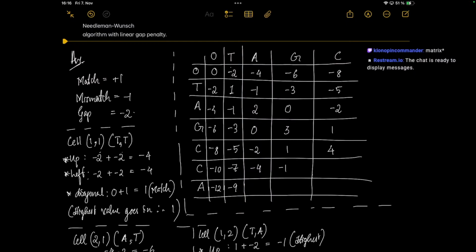Oh, it's a match. 4 minus 2 is 2, and 1 plus 1 is 2. So in both cases it doesn't matter. It's a 2.